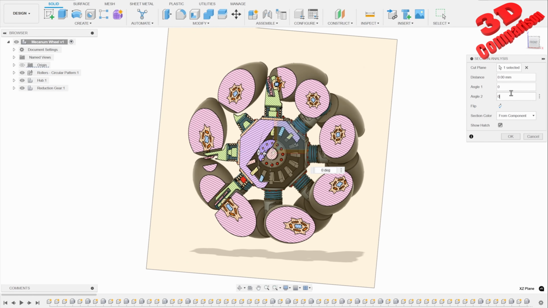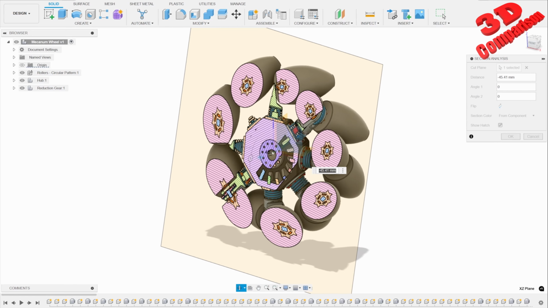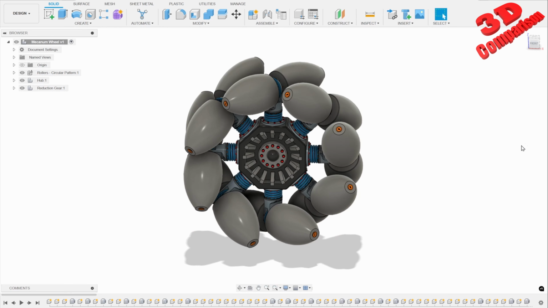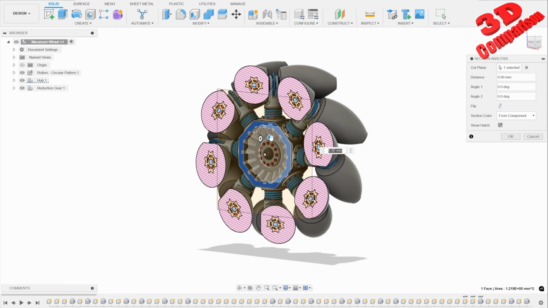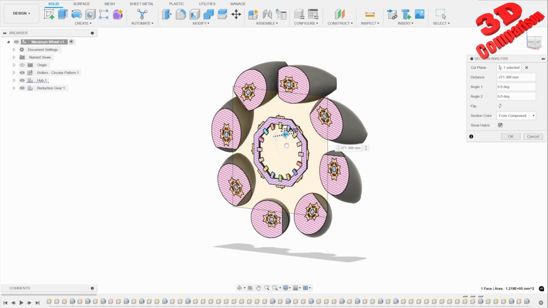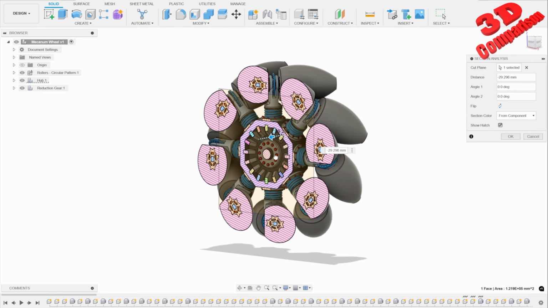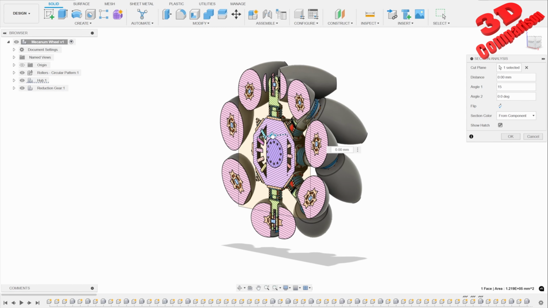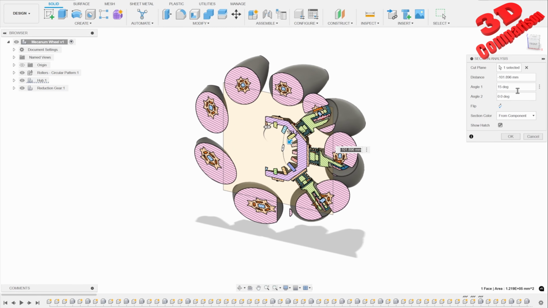As you can see, I added 0 over here. I pressed tab, but this didn't update. So now if I drag this along, this will remain like this. If I cancel this and reapply the section cut onto the same plane, you're going to see that now this offset distance will be aligned over here. So keep in mind that in some cases, if you change the value of the angles, even if you go back to 0, it will not actually go back to that default state.